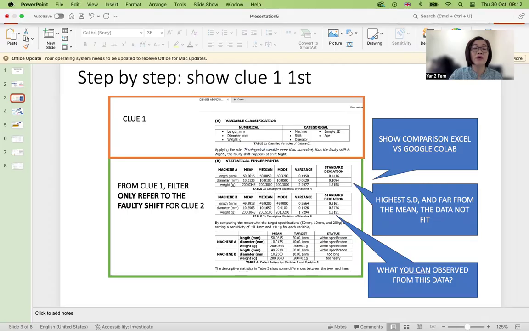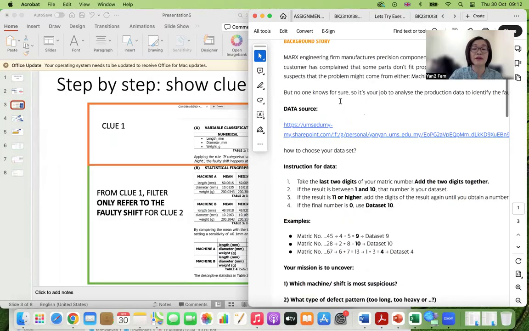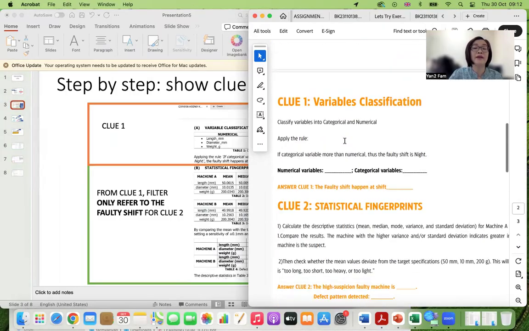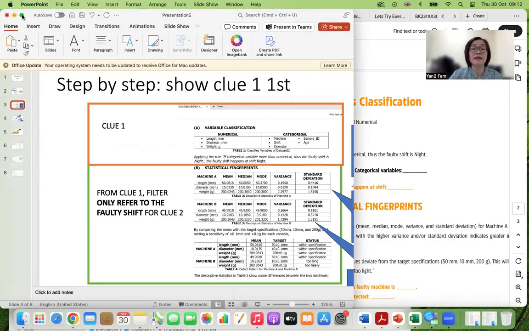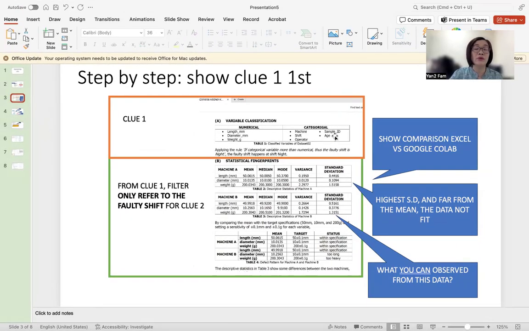Okay, and if you refer to the assignment, it gives you some of the missions that you need to do, with clues. So step by step, follow the clues to find the answer. Some of you might say, hey, age should be numerical. Well, for this case, your friend chose it as categorical. So what is your justification? You need to clearly mention it.